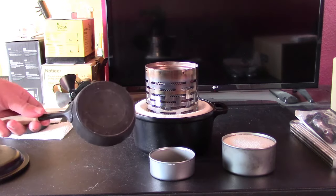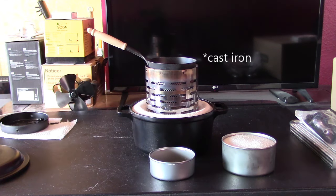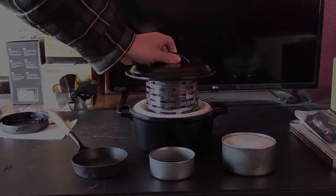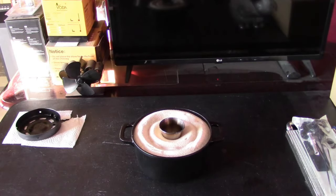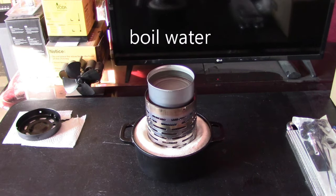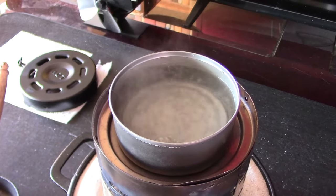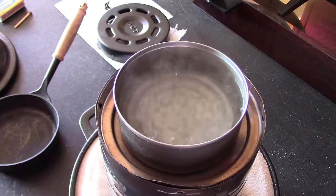If you've got one of these stainless steel pans, I just happen to have that. Fits right in there, perfect. That only took about 3 minutes to come to a full rolling boil.